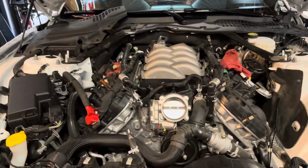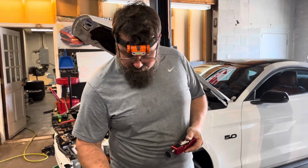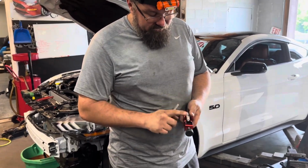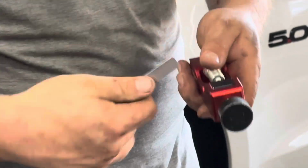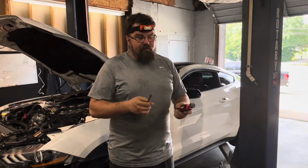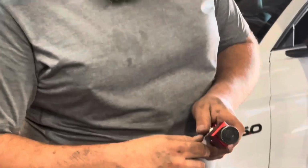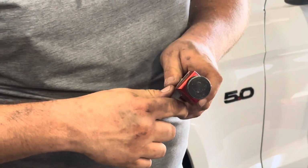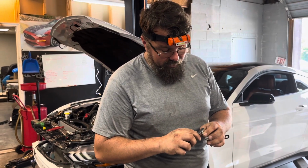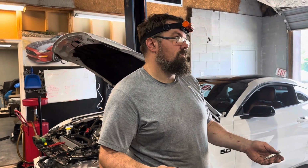Well, we're getting there. Making progress, looking good. Hey, what you got going on there, Chris? We are gapping your spark plugs down to 26 thousandths. I gap them a hair tight just because of 12-to-1 compression plus pump gas, play it safe. We've all done the old school way, either tapping the top of the strap or, as we've seen on internet videos, guys will go off to a piece of metal and tink, tink, tink, check the gap. Don't get me wrong, everybody has their way, but that's also a good way to crack the porcelain. So I'll use this and just take the feeler gauge, go back and forth on it, give it a little nudge, and now I'm pulling that out. Now I got a nice tight 26 thousandths. Beautiful. It's actually a hair tight. That's what you want. That's how I've done plugs now for going on 2 years. I've never had one come back.